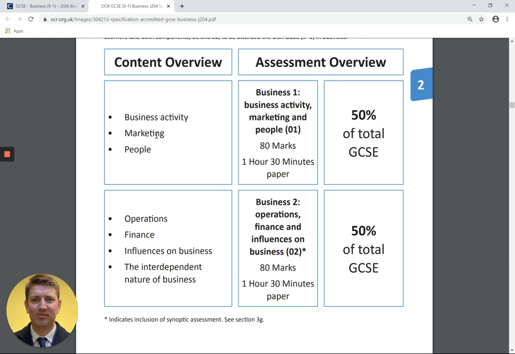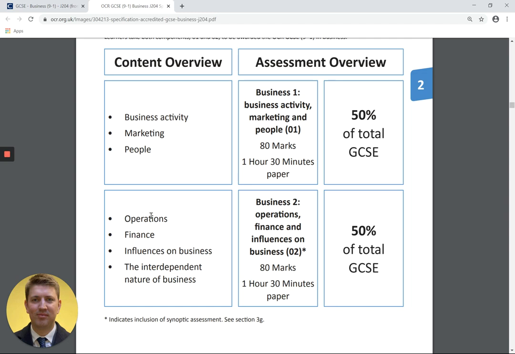What I will do though is in my first lesson, I'll produce a marketing mix lesson just to go over, because I think attendance just before we broke up was a bit ropey. So obviously there'll be some of you that want to go over that, and even those of you that are in, you might fancy just whizzing over that again, because it's a really important part of the specification and it's quite a large area as well. So I'll do a lesson on marketing mix. And then the next bit will be on people, which starts off with human resources. So my next lessons are going to be based around people.